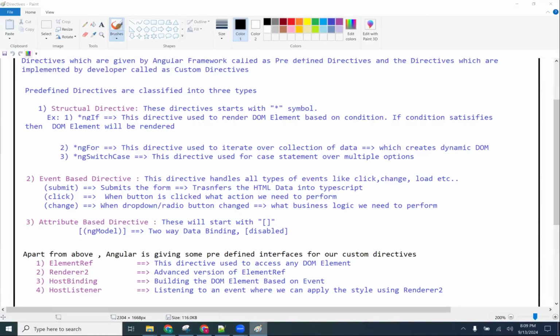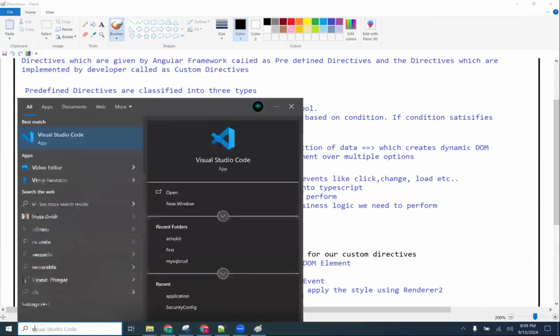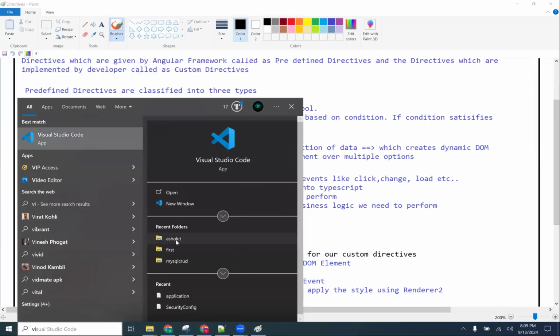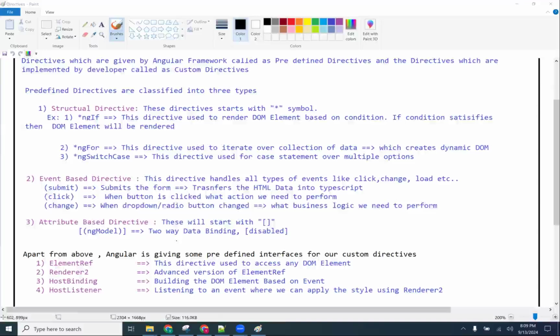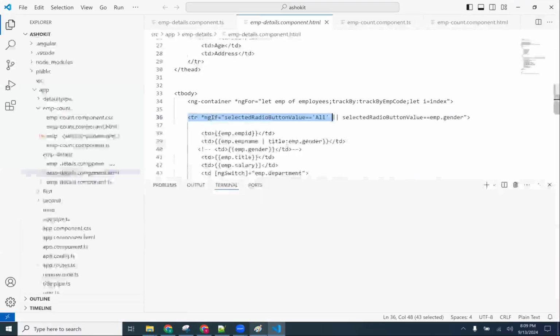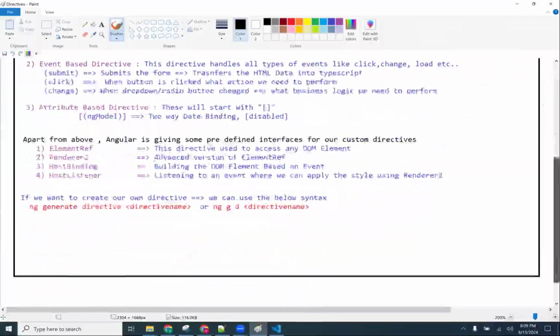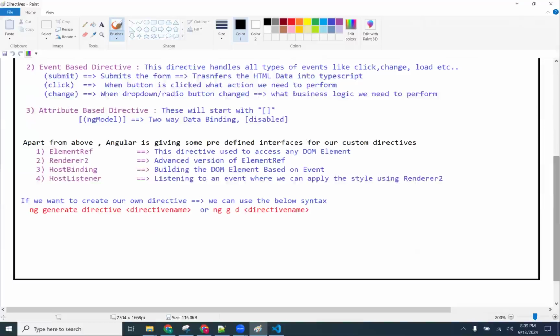Okay, right. Let me open our code here. And also, to create our own directives, guys, we use ng generate directive, which takes a directive name, or ng g d.